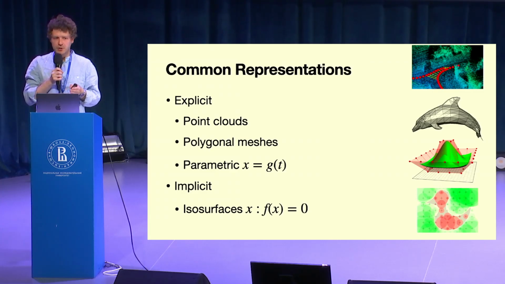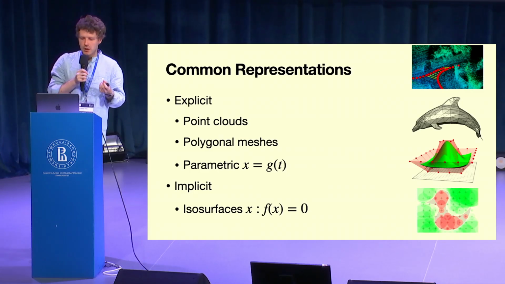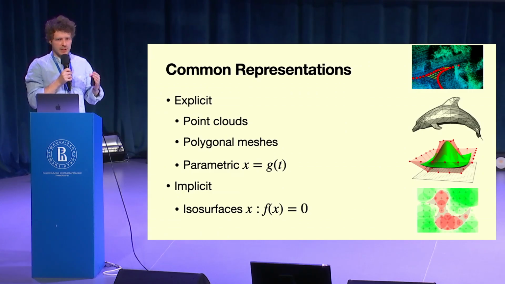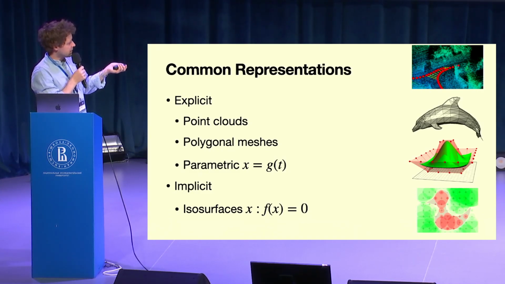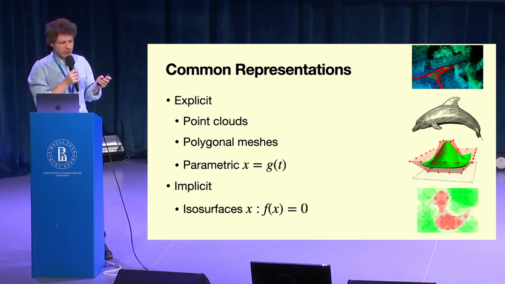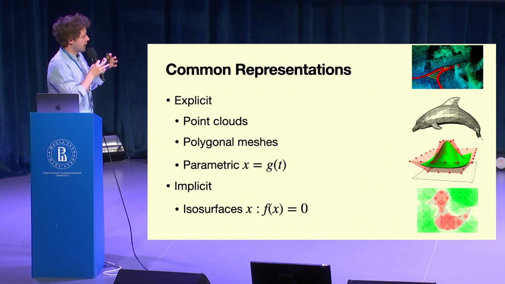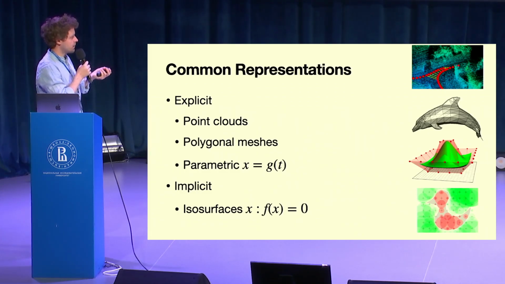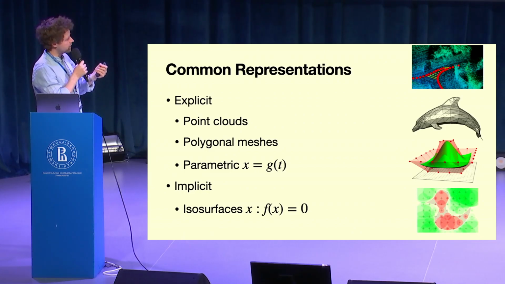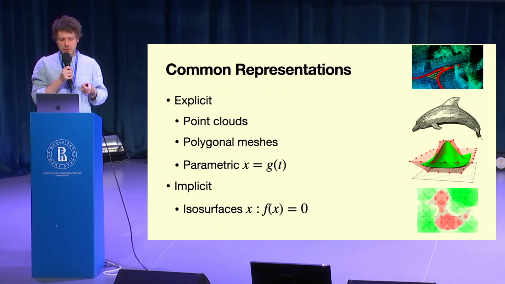And a classic implicit representation is isosurface representations, where you have a function, and you say that your surface is a level surface of this function. An illustration of such a representation is the picture in the bottom, where you have a function which is red inside the shape of this duck, and it is green outside of the shape. So green values are positive, red values are negative, and the white surface between green and red areas is the surface that you're trying to model.